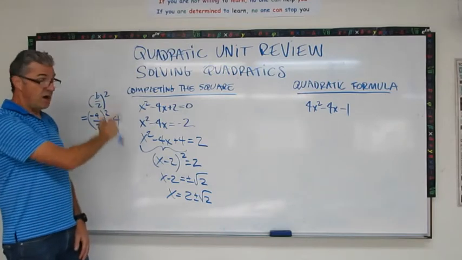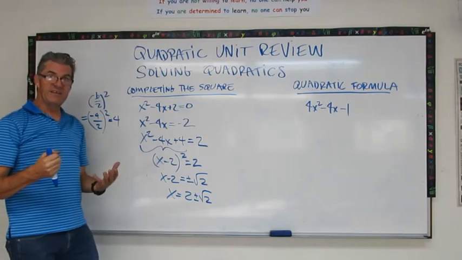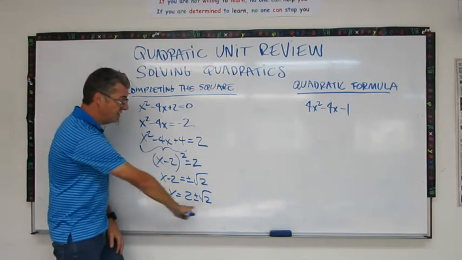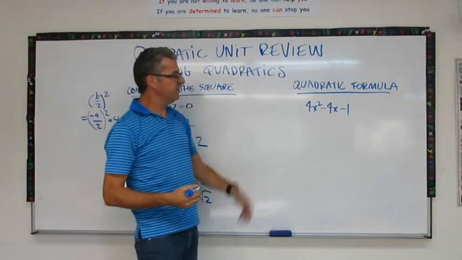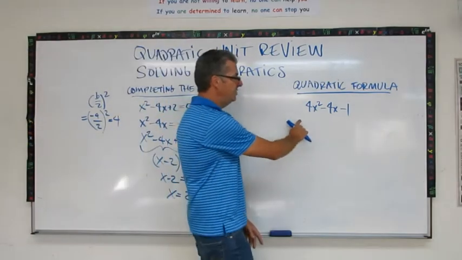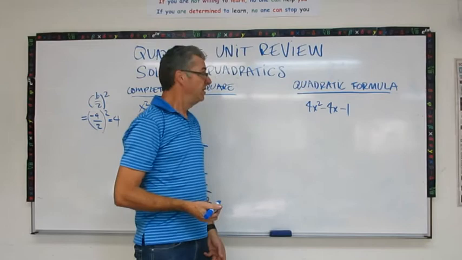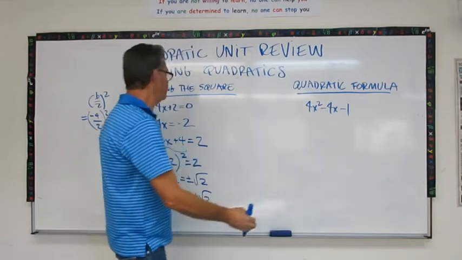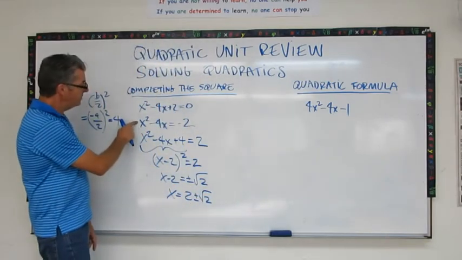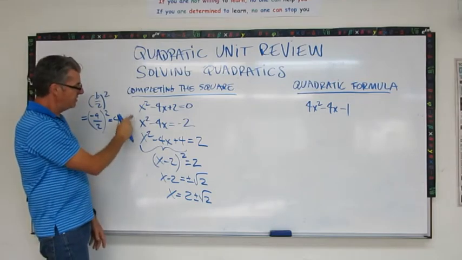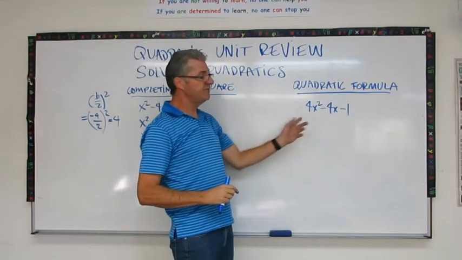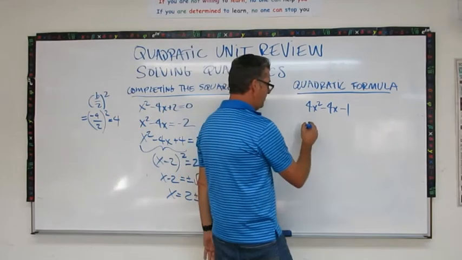So remember, when we solve a quadratic, we're actually finding the intercepts. This one has 2 intercepts. Okay? So let's take a look at the quadratic formula. This one, if you look at it, is not factorable. We could complete the square here. Actually, no, I take that back. We don't complete the square unless there's no a term, or it's 1. There's no extra number there. But this one has a is 4. So what we do is we use the quadratic formula.